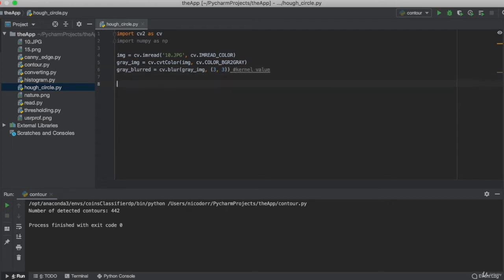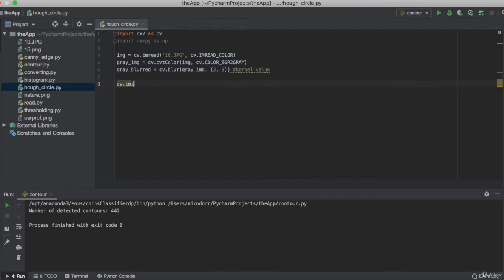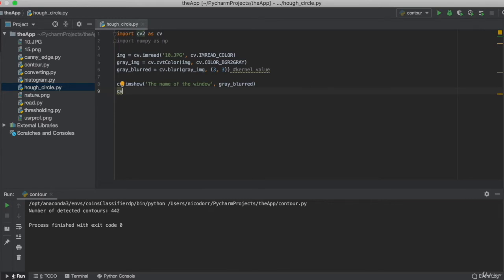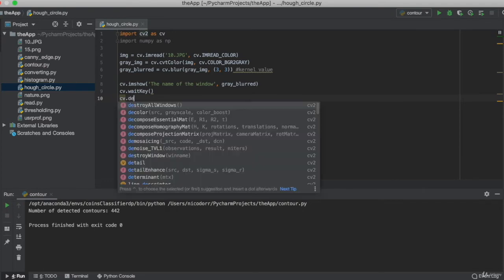So let me show you the image for now. cv.imshow, the name of the window, and the gray blurred image. And cv.waitKey, cv.destroyAllWindows.